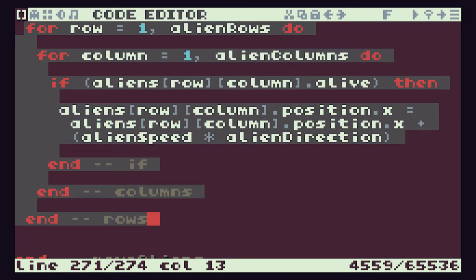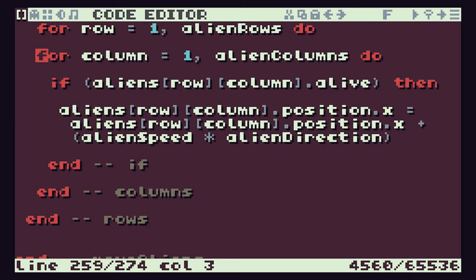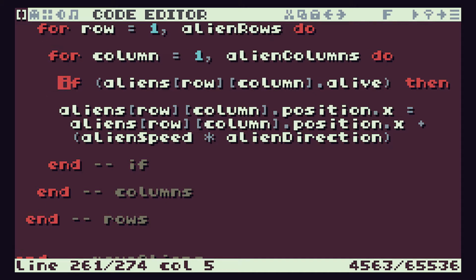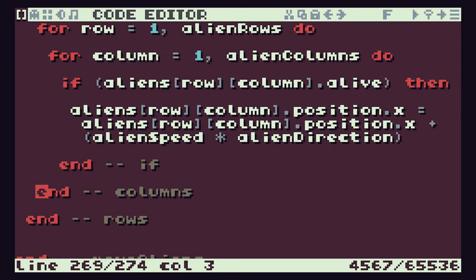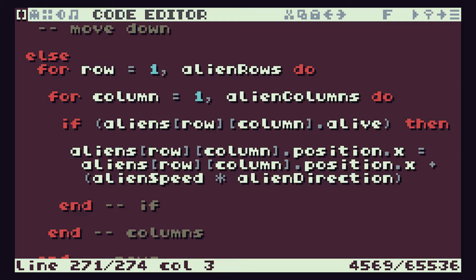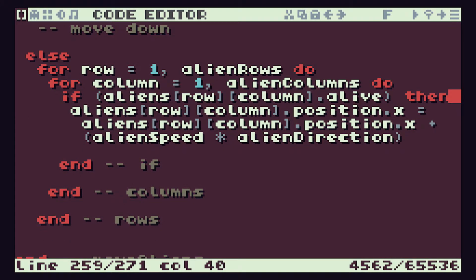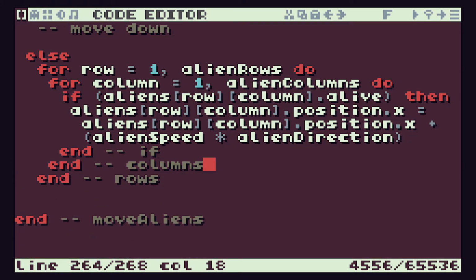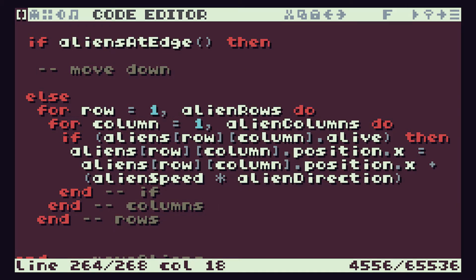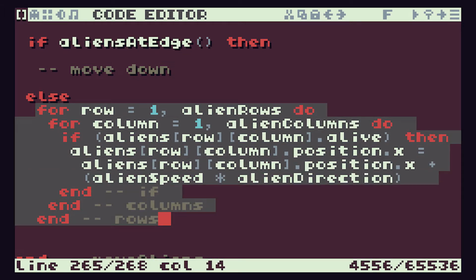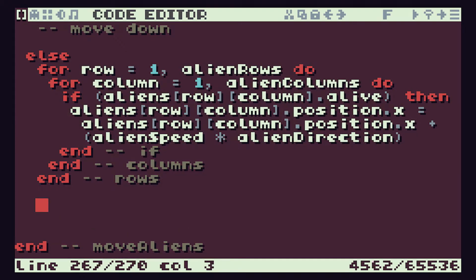So let's just tab this all in by 1. Okay. So let me just clean it up a bit as well, so it makes it a bit more readable, so we don't get too deep in our code. All right. So there's our if the aliens have reached the edge, then we're going to do some code in here which will move them down. Else, we need to just carry on doing our left-right movements. And then after that, we will then do our end on our if.